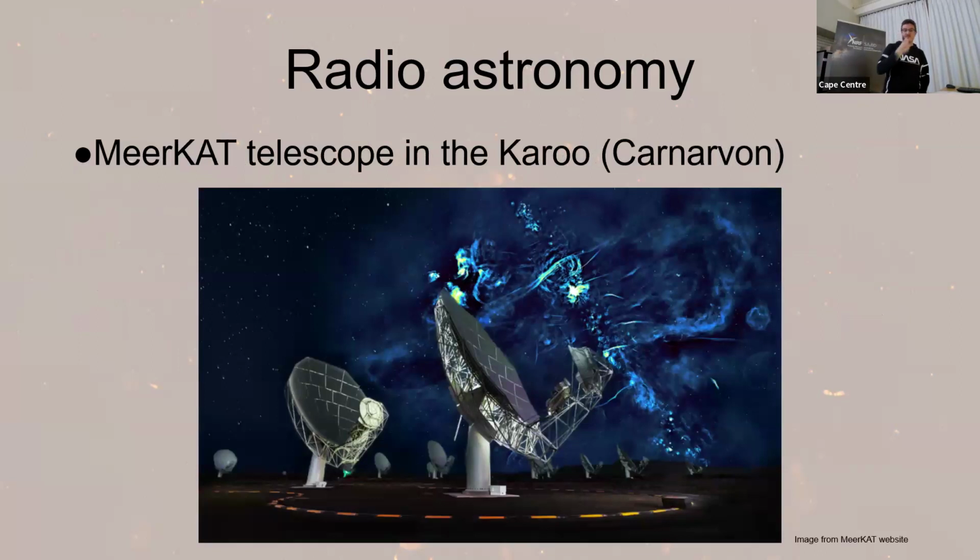So we have in South Africa the largest radio telescope, you could say. But it's not really a telescope, it's a collection of 64 dishes that's called the MeerKAT telescope in the Karoo. It's close to Carnarvon. And the very nice thing about this telescope is it's internationally acclaimed and sponsored, and everyone's working or trying to get time to work on this telescope. And since it's been built in South Africa, we get a very large portion of the time that is allocated as science time to be spent on South African projects.